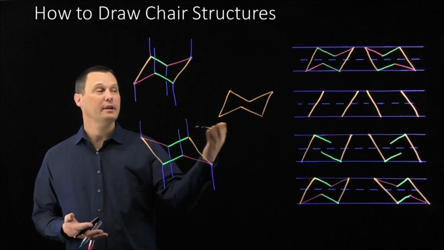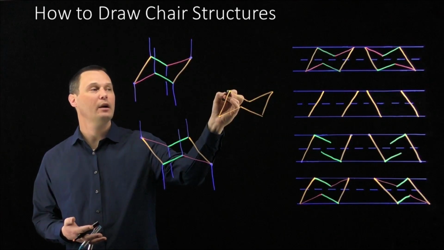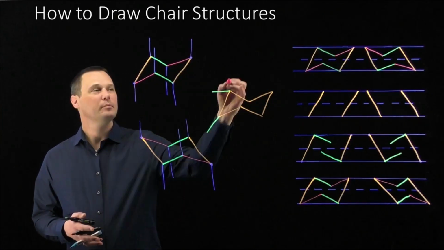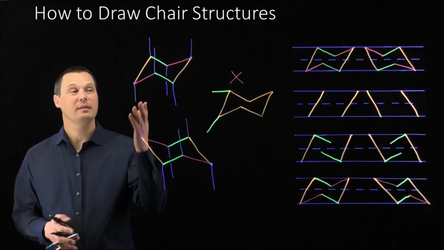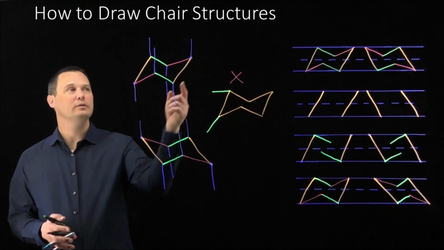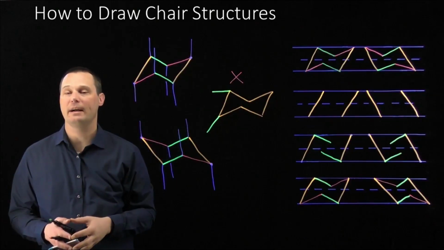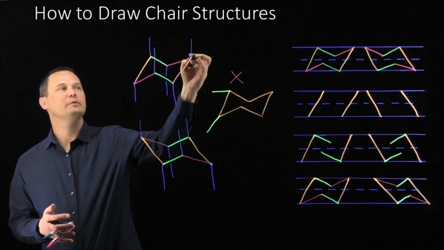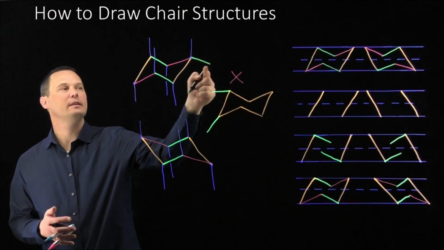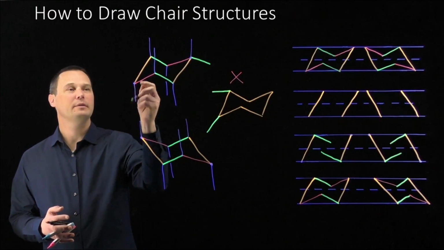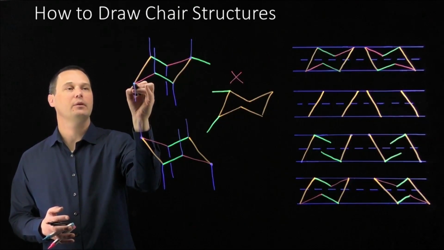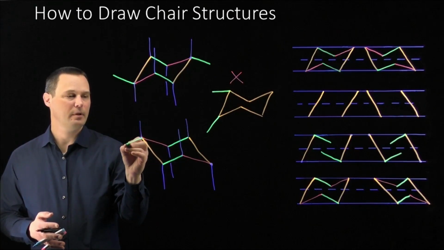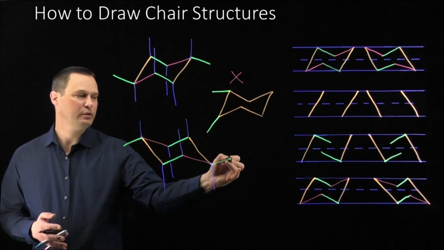Drawing the equatorial groups can cause trouble for students because they'll try to draw the equatorial group perfectly horizontal or perfectly in the middle of the corner carbon. But these are incorrect geometries. In the standard method, they are slightly angled and always in the opposite hemisphere as their axial counterpart. Starting again with our corner carbon, if the corner carbon is up, the axial group is up, and the equatorial group angles slightly down into the southern hemisphere. If the corner carbon is down, the axial group is down, and the equatorial group angles slightly up into the northern hemisphere. And that's true no matter which chair you draw. Up corner gets a down equatorial, down corner gets a slightly up equatorial.